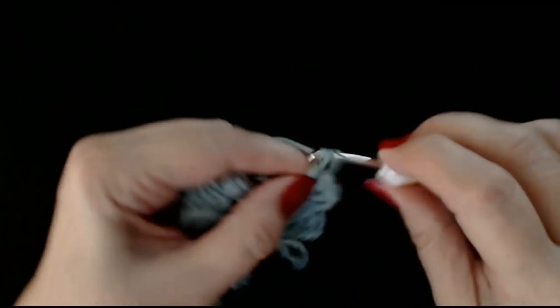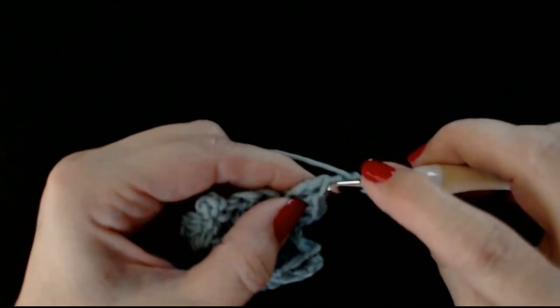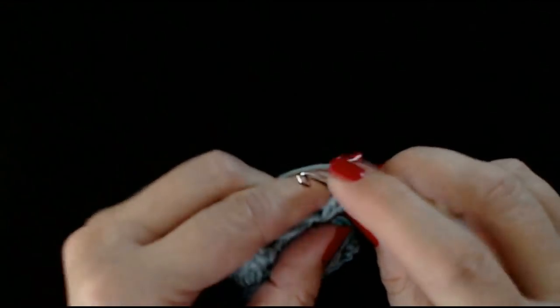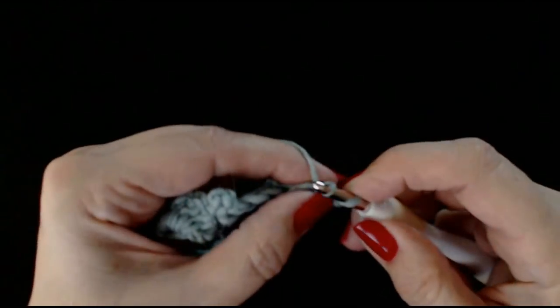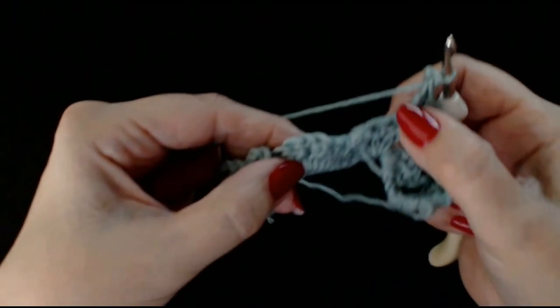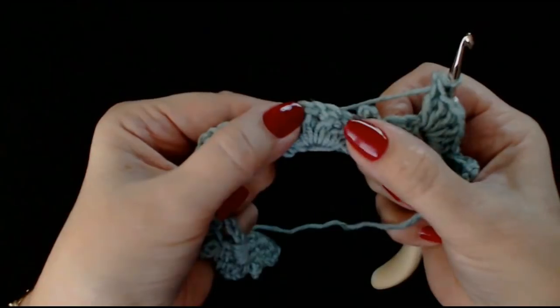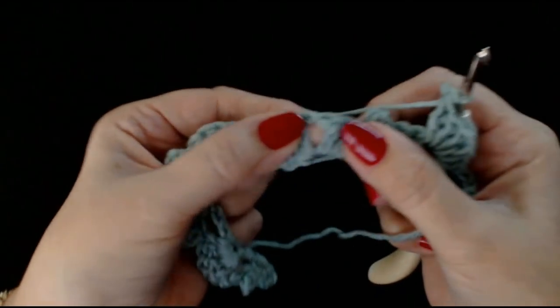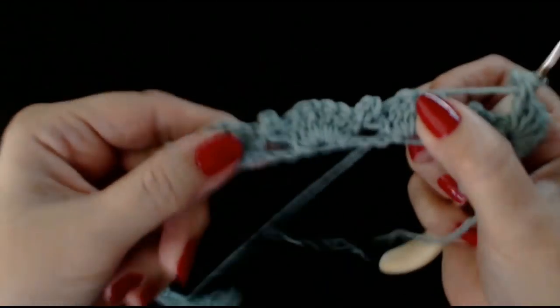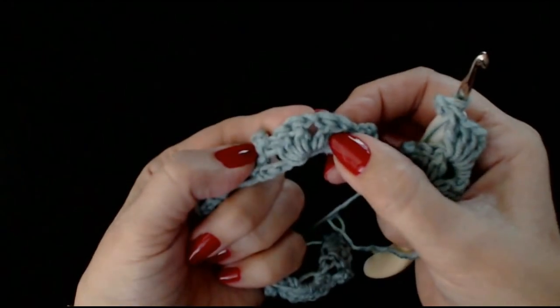1, 2 and 3. Now do your picot stitch, chain 1, 2, 3 and slip through the bottom of that chain, pull your yarn through and slip stitch, and that makes your little bobble. Move right over to your next fan, skip these 3, skip that bobble stitch and skip these 3 and go into the top of your next fan. From now on, every row you'll just be working into the center of your fan.